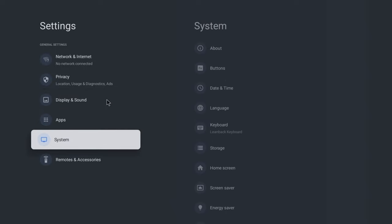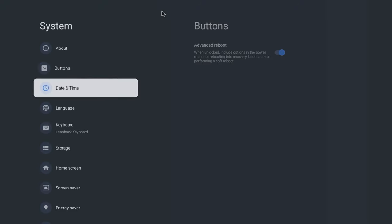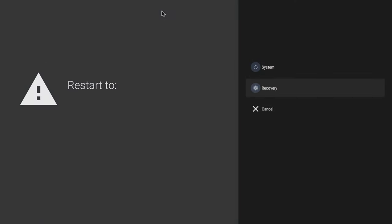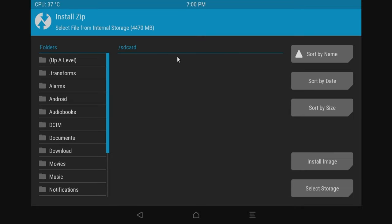Go to Settings, then System, followed by Buttons, and turn on Advanced Reboot. Then just reboot to recovery. Make sure your USB is plugged in and mounted, and then follow what I do on screen.